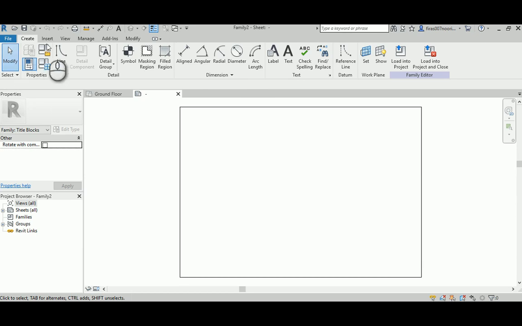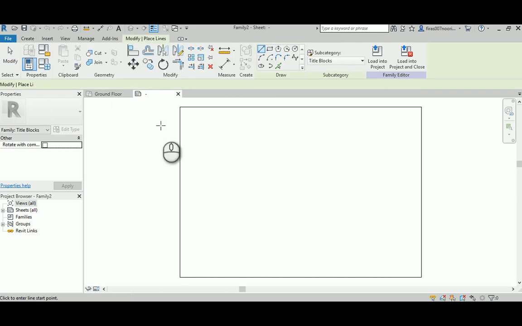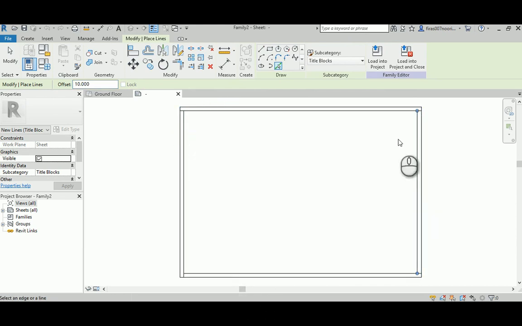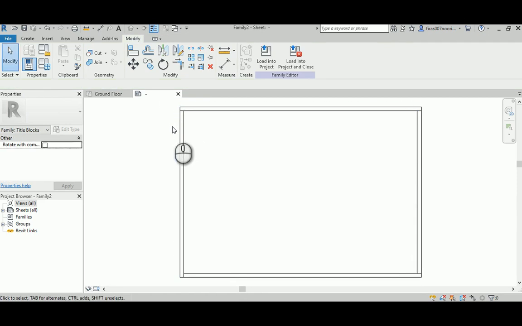I can go and create lines here, and I'm designing the layout or the sheet, whatever you want to call it. It's actually called title block or sheet here, and it's again very similar to the concept of designing a layout. I will go with pick lines and then offset 10, which is 10 millimeters, so you just offset the whole thing from the sides of this page.